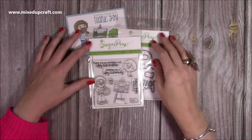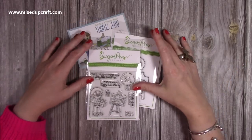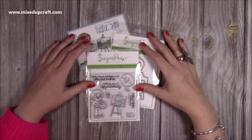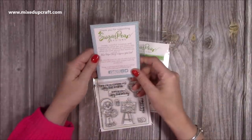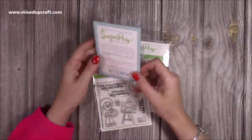Again, if you're not familiar with Bob Ross, you need to just watch even one of his painting shows and you will start to understand. Yeah, it's not going to be for everybody, but I just think it's adorable. I love it. I will be keeping this card because I just think it's so cute, and this is something that I will pop into my journal or one of my junk journals. And yeah, I just think it's such a nice thing.